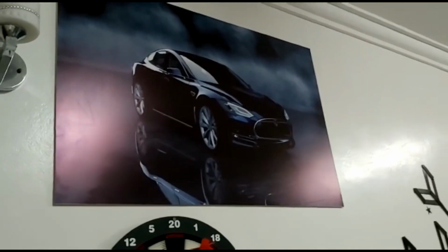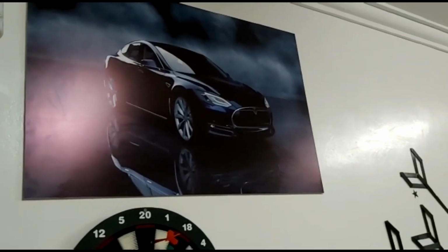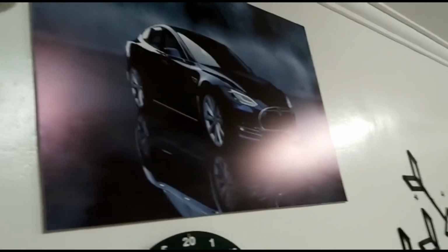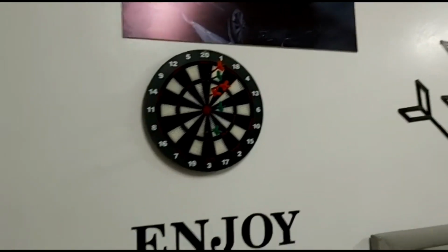This is just a beautiful, beautiful piece. It was made for me by the Graphic World. Such a beautiful car. Teslas are amazing. I think it gives a very nice touch.